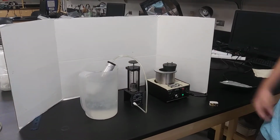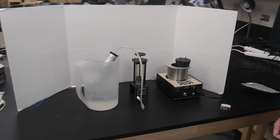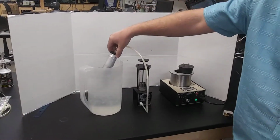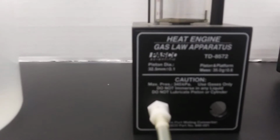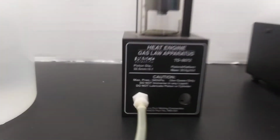Believe it or not, this is a heat engine. And what we have here is a gas reservoir. This aluminum tube basically is connected in here to this piston. Before I get ahead of myself, I'm going to let Angus get a shot of this with the information. We could probably look that up if it gets out of focus, but it looks good.